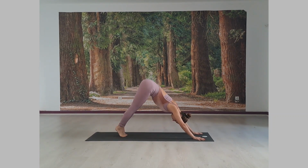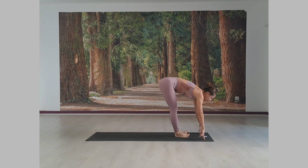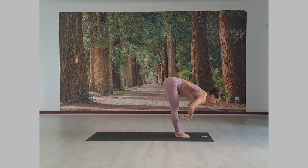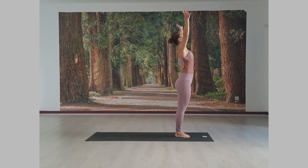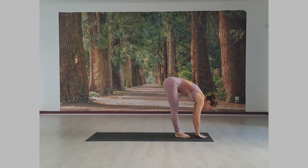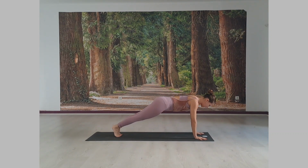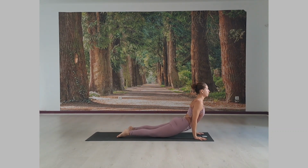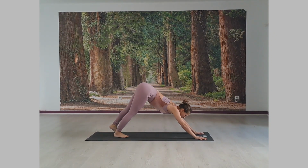Feet together, heels high. In, out, let's hop forward. Inhale, half. Exhale, fold. Inhale, rise. Exhale, fold over. Again, plant the palms, step or hop it back. Exhale, chaturanga. Up dog. And back to down dog.